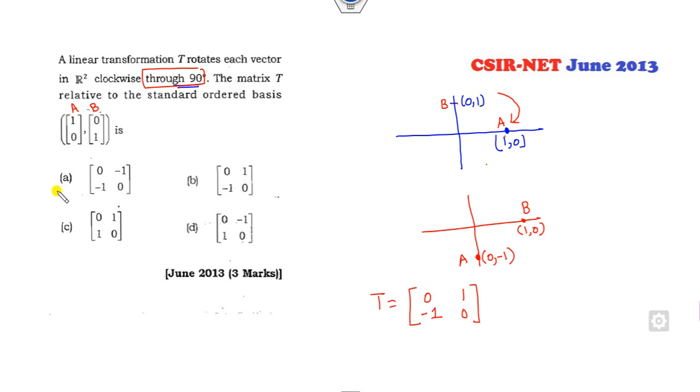So what is the right answer of this? A is the right answer. No, sorry, it's a minus 1, but we need a plus 1. It's cancelled. 0 minus 1, yes, B is the right answer. So B is the correct option of this example. You can see it's very simple, you can just read the statement very carefully and you can get your answers.